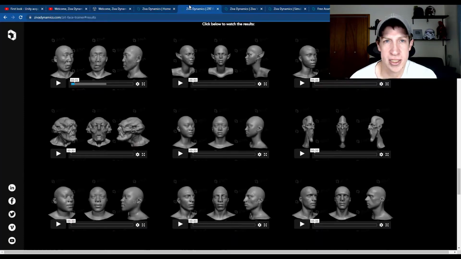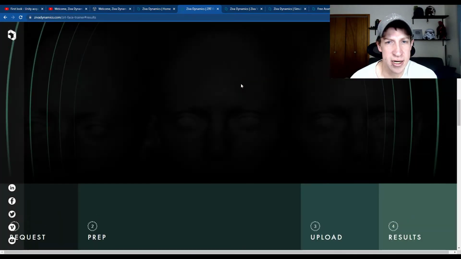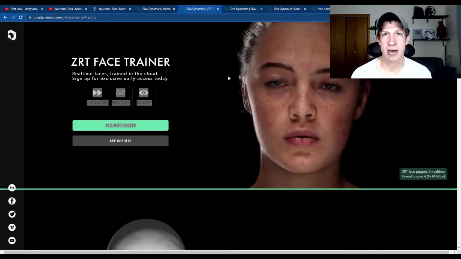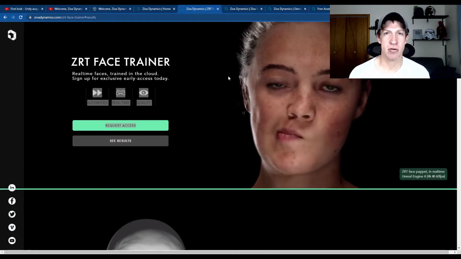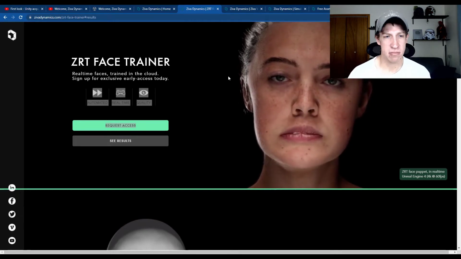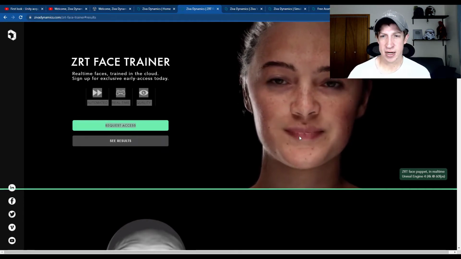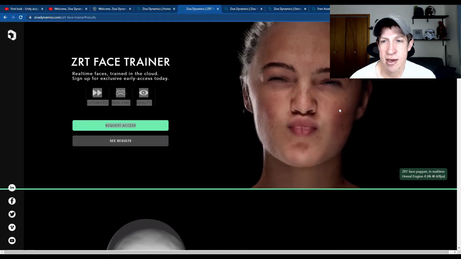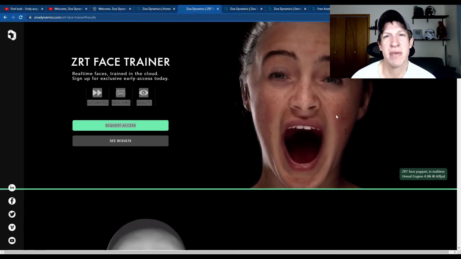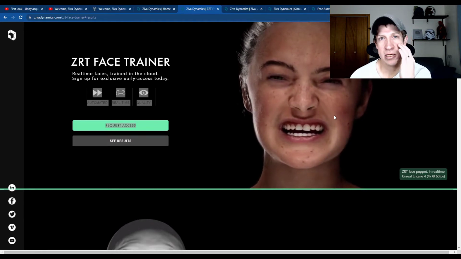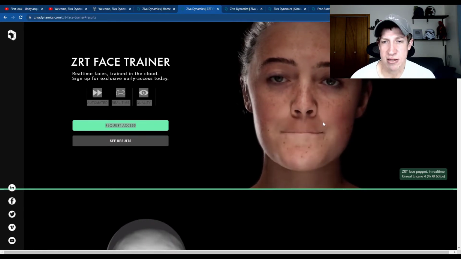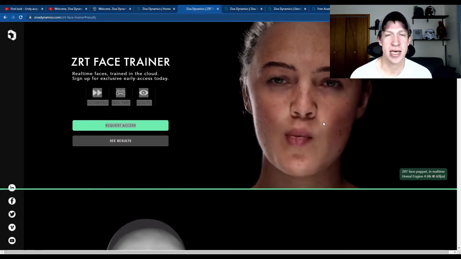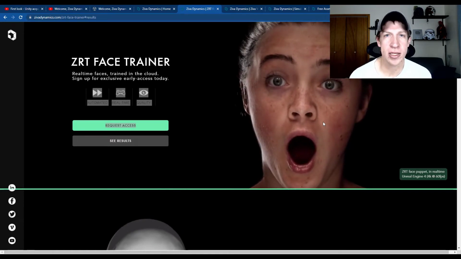One of the cool things that they have is this face trainer, and basically what the face trainer does is it uses machine learning and artificial intelligence in order to learn how faces move. You can see how with this 3D character right here, this is ridiculously realistic. And if you really pay attention to the muscle movement and the way the muscles move under the skin, other things like that, you can see how they've done a lot of work really creating something that can generate those realistic characters.